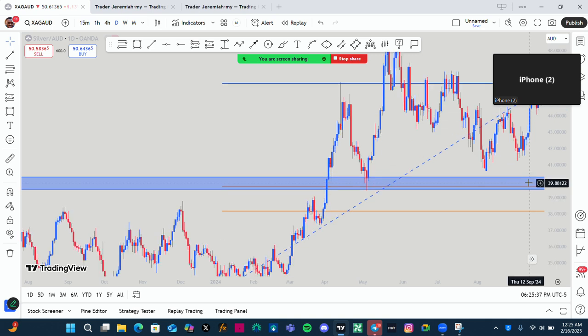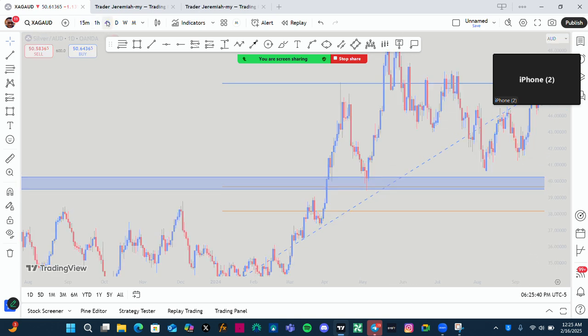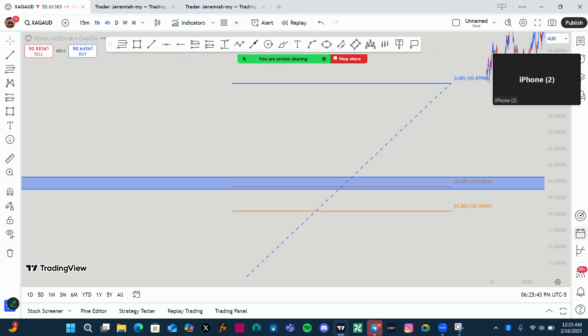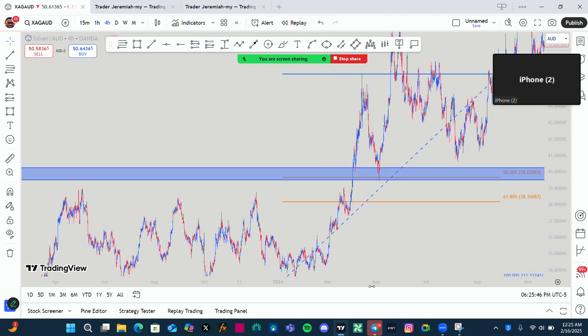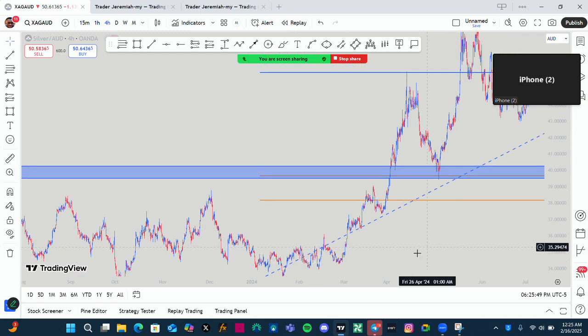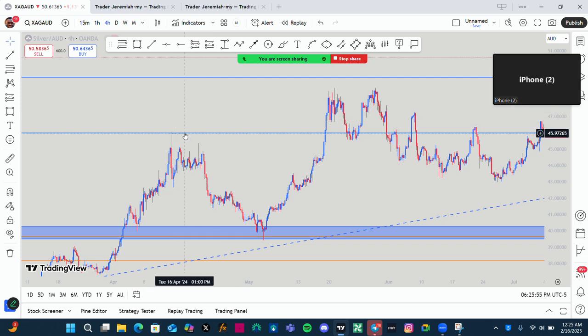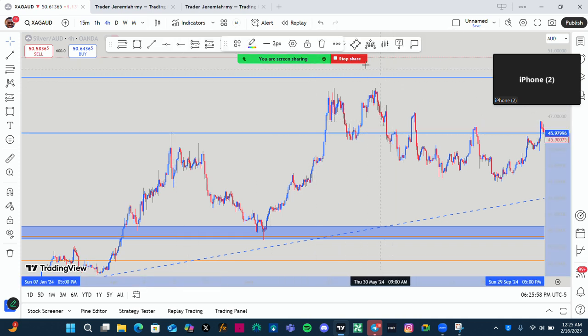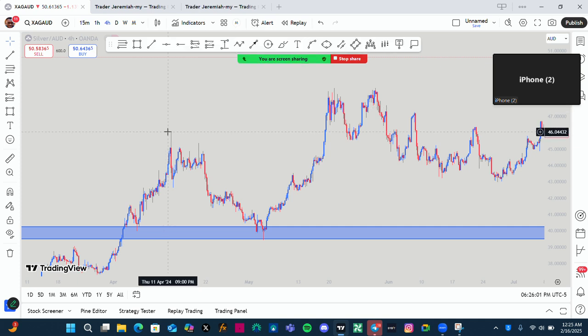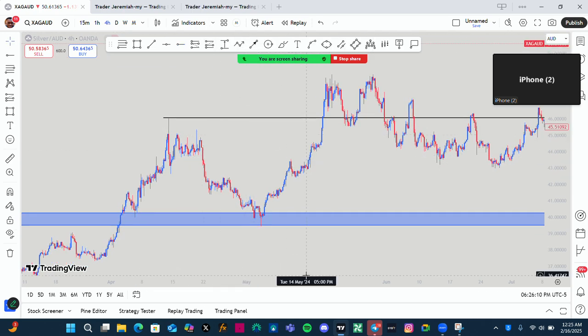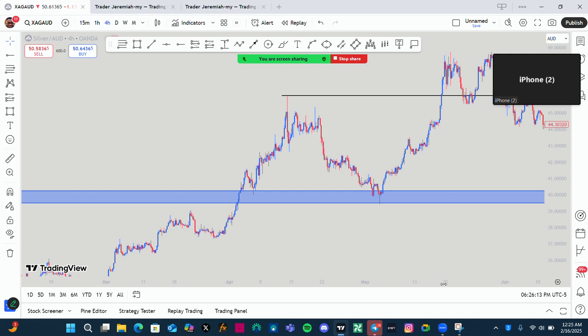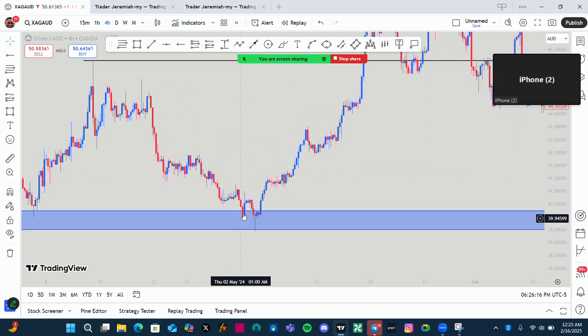Now let me go to the 4 hour. If you are using Fibonacci and you wanted to target your take profit, your take profit should be at the top of the week, where you drew your Fibonacci from this week. That's where the take profit will be. So you put your take profit there and wait for candlestick confirmation like this, after this bullish engulfing candlestick on 4 hour. Or you can still enter here, but I would prefer here.